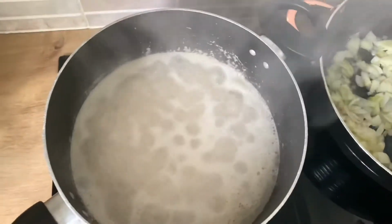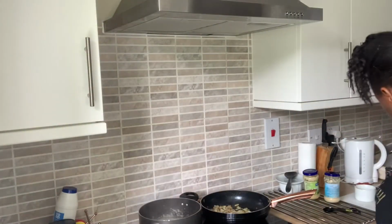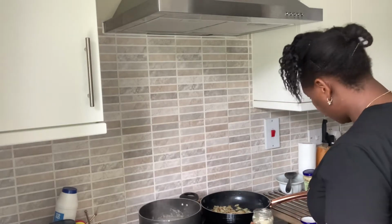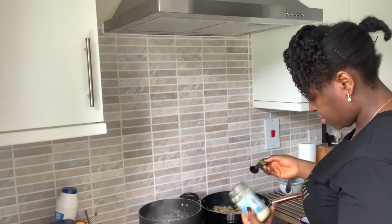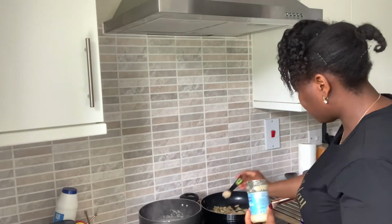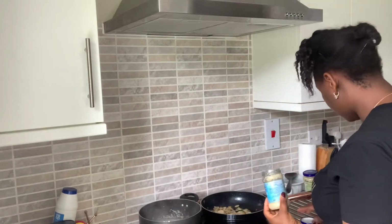So the onion is not ready. Let's check on the rice. Oh, still boiling. Okay. Right now I'm just getting the ginger and garlic ready. I'm going to add a teaspoon of each into the onion.